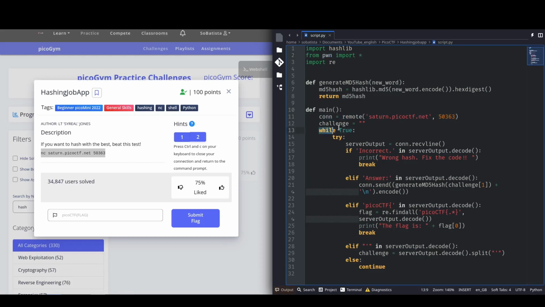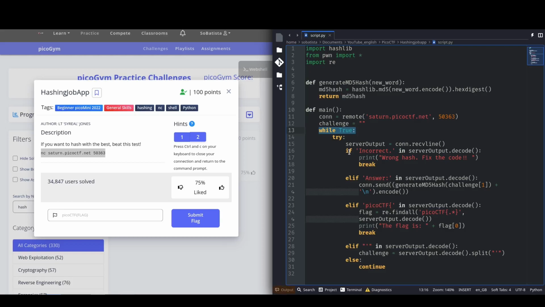We have a loop here, as you can see, where it continuously receives output from the server unless it is stopped by the break command. If the server output indicates that the generated hash is incorrect, it prints a message indicating that the hash is wrong and breaks out of the loop.